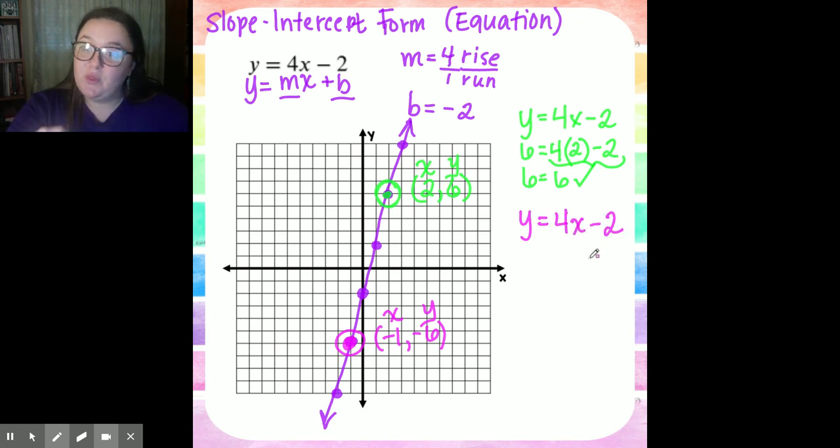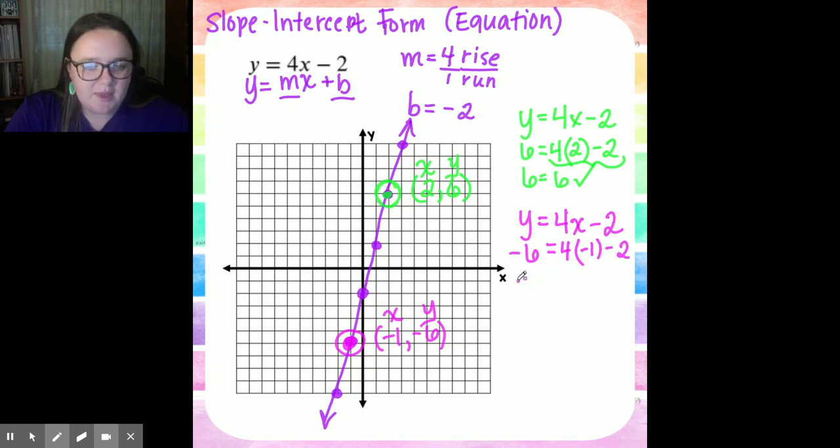And let's substitute that x and y from the pink. That y is a -6 equals 4. That x is a -1 minus 2. We're going to do the same thing. We're going to simplify this side. We have to be careful when we do this multiplication because there's a negative in there. So 4 times -1 gives me -4. So I'm at this part now, -4 when I multiply those. Still have -2, so let's simplify that.